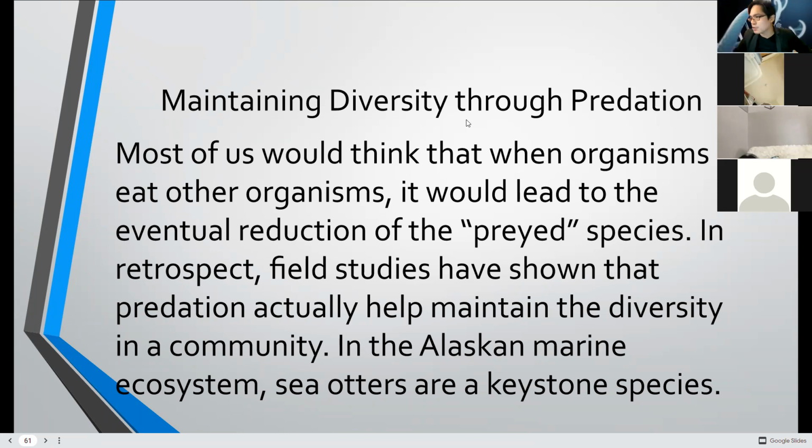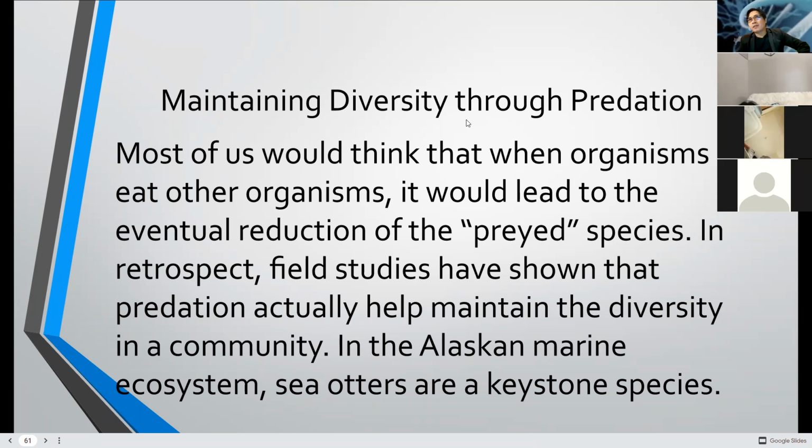Before that, I'm thinking about why these tigers or these lions tend to capture a lot of deer. What's the purpose? Why do they need to do so? And this is the answer. This is to maintain the ecological balance and the diversity among species living in that particular niche.